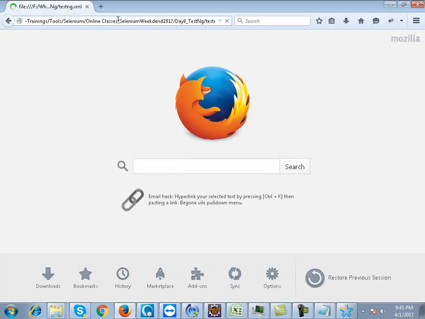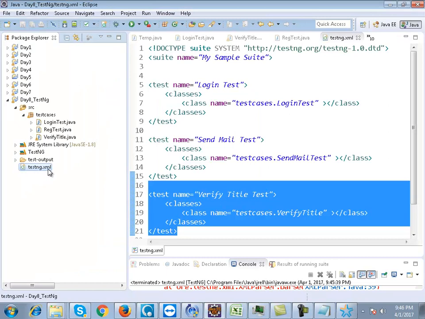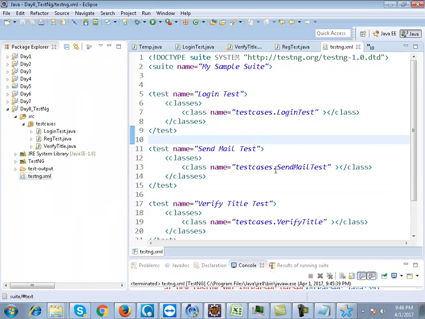This is the best way. It is opening fine. That means there is no syntax error. There is some other exception only. Okay, this test case is registration test. Okay, you have to have the right test. That was the error.